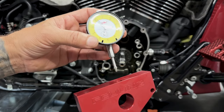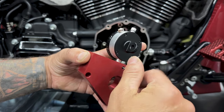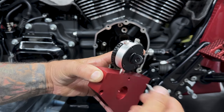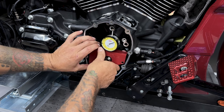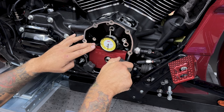So I'll just put the dial indicator into the plate. Then you have a 3/32 set screw on the back. I'll just tighten that down. You can use an Allen or a hex bit. You don't want this dial to move at all while it's in there or it'll give you a false reading. And then just line it up on the crankcase. Now you want these thumb screws on there nice and snug. You don't want any play in the plate or it'll falsify your reading.